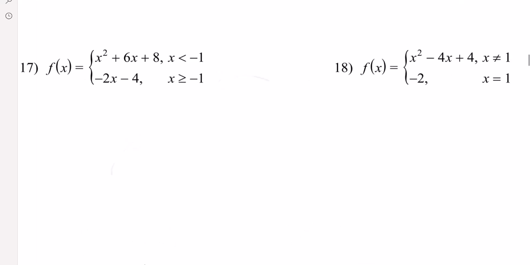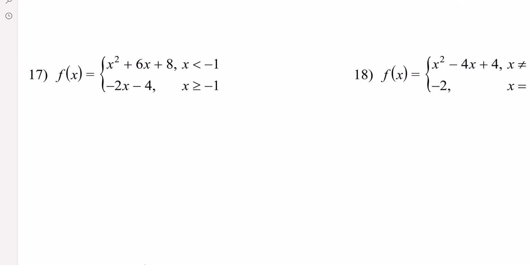Okay. Again, remember what I said to do here? Besides graphing it, go ahead and substitute negative 1. So negative 1 squared is 1. So that would be minus 6. So negative 5 plus 8. That height would be negative 3. Put in negative 1 in here. So that would give us 2 subtract 4. That would give us negative 2. These two are not going to agree. This would be an example of jump or step discontinuity.